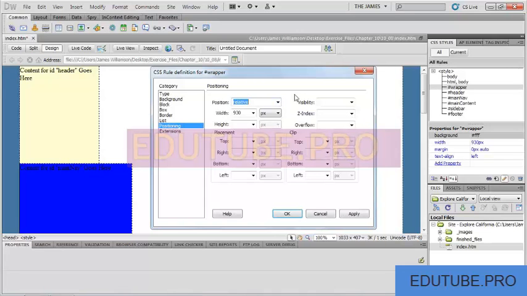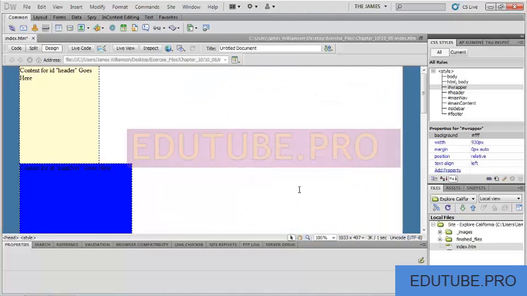Now, I know plenty of people who just do this automatically. Anytime they have a container or a wrapper div tag, regardless of whether they are at that time planning on doing any positioning inside of it, they'll just go ahead and give it a position relative anyway. A lot of times it'll fix some of those Internet Explorer bugs caused by the has layout problem. And they also go ahead and give you the foundation of saying anything that you position inside of me will be relative to me and not the body tag. So now we're going to go ahead and click OK, and we won't really see any visual change there.